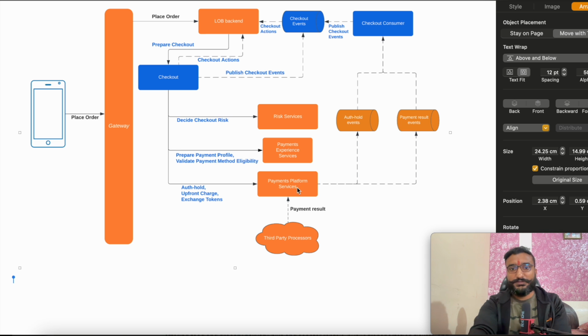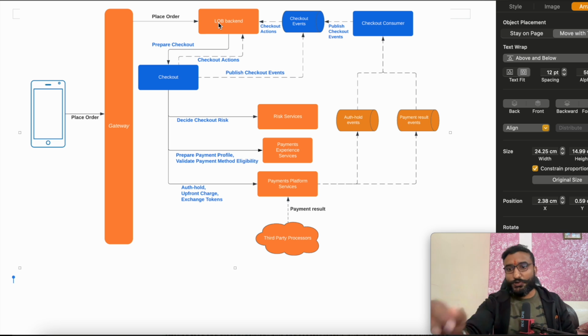Your platform service consumes those callbacks and then they are sent to this particular queue. This queue is subscribed to by our checkout consumer. This is the checkout system's consumer which consumes all these events, and then it also publishes these checkout events to another queue. These checkout events are consumed by the LOB backend to figure out what happened with this order. So this is the general flow of how payment systems work.